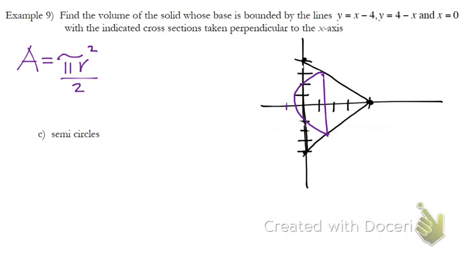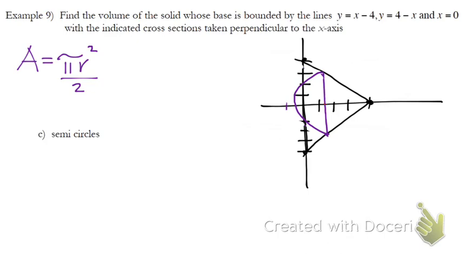So what we need to figure out is how to represent the radius of this semicircle. If I draw it in red, the radius of this semicircle is from here to here. But that only works because this is a perfectly symmetrical shape. If this line didn't have the same slope, the radius might not be to the x-axis. The radius might be somewhere else.